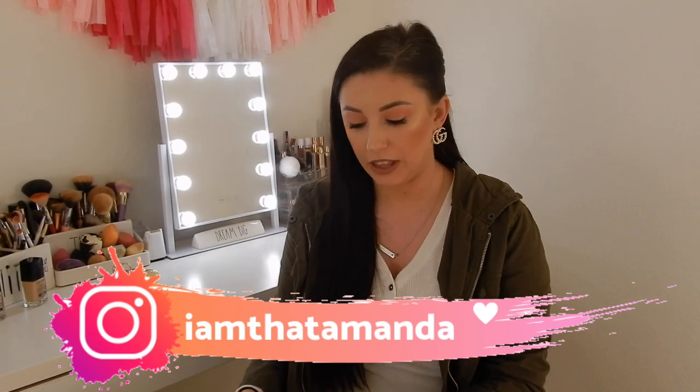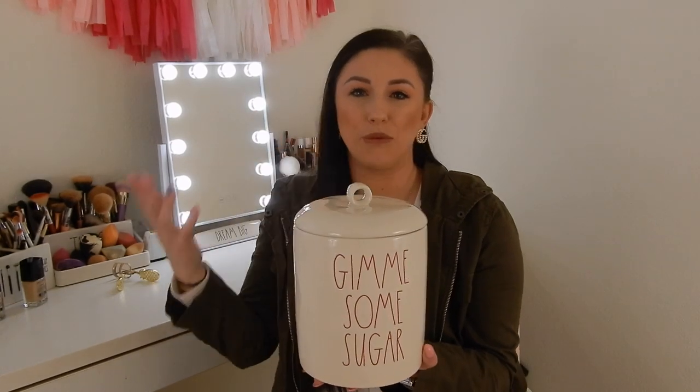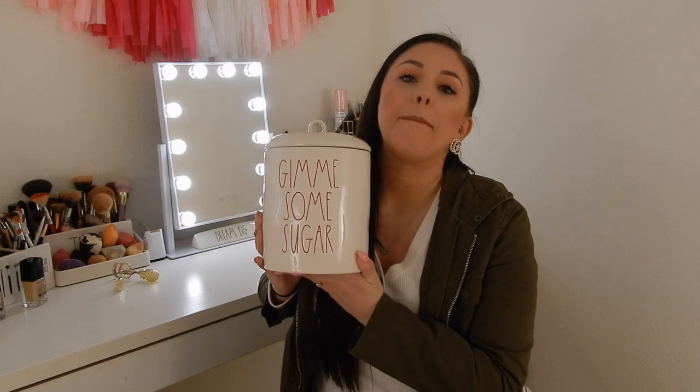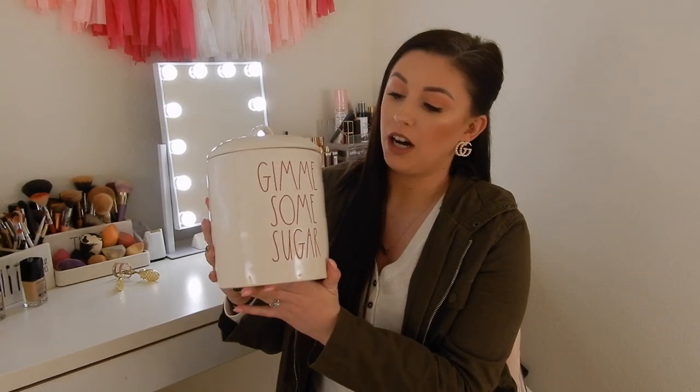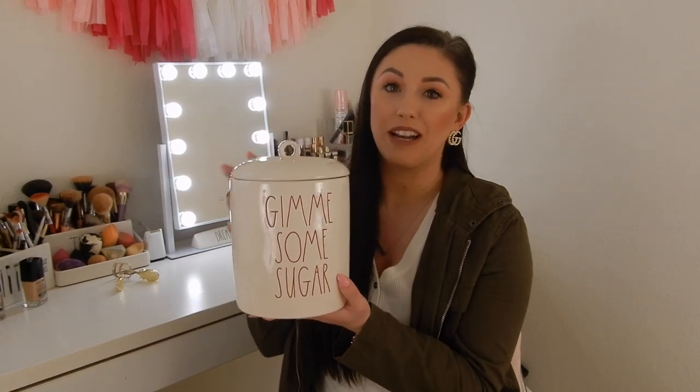This next thing is heavy and big. I'm going to plug my Instagram one more time because I did post a picture of this. This thing is huge — I did order it from TJ Maxx, and it is bigger than any other canister. I got the Gimme Some Sugar. I'm not a huge fan of the lid, but I feel like if you put a really cute bow on it, you won't be able to tell the difference. It is massive. On my Instagram, I asked if this reminds anybody of the OutKast song 'Hey Ya' — that's literally what comes to mind when I read it. I love this thing and I'm so happy to have gotten it in one piece from TJMaxx.com.